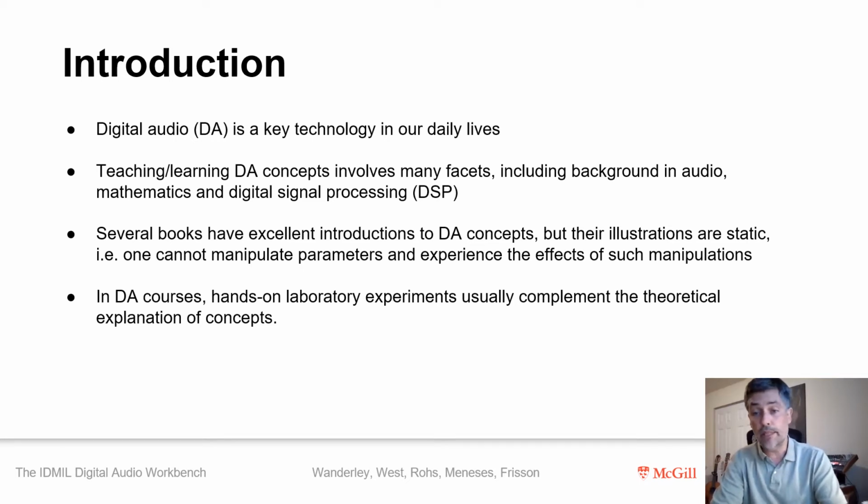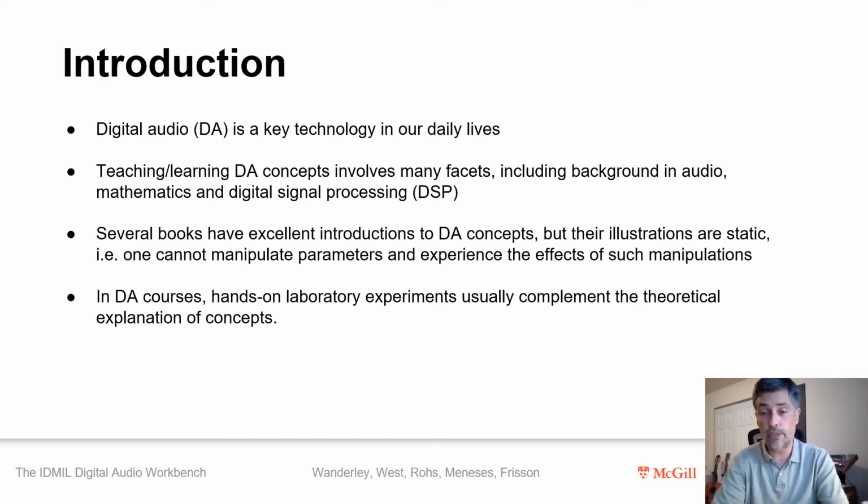Digital audio is everywhere these days, including mostly cell phones, and a lot of people listen to music through cell phones. So we have direct contact with digital audio. It's pervasive. So we need to teach as academics, but also we need to understand digital audio concepts. The problem with digital audio concepts is they might be more or less straightforward for certain parts, but they can become pretty complex because they involve audio, they involve mathematics, they involve signal processing, etc.